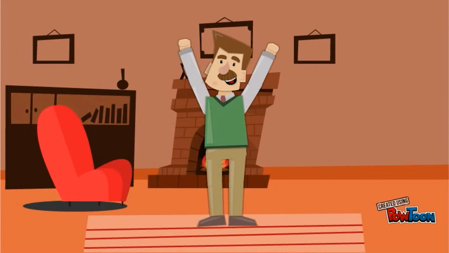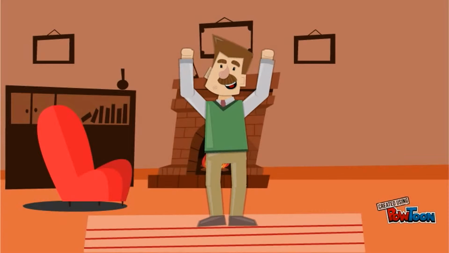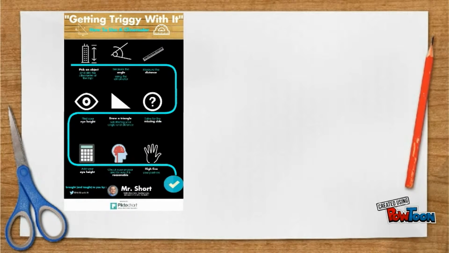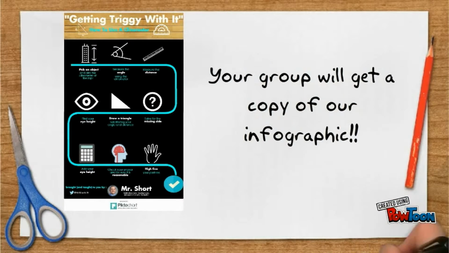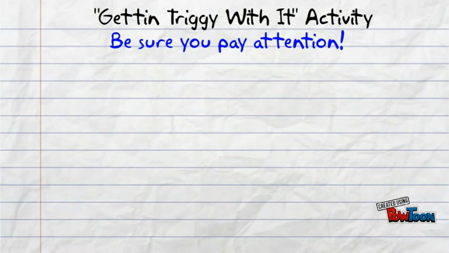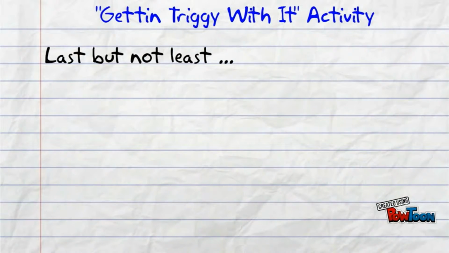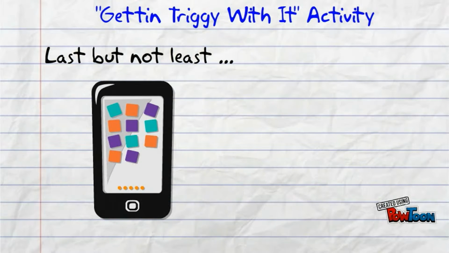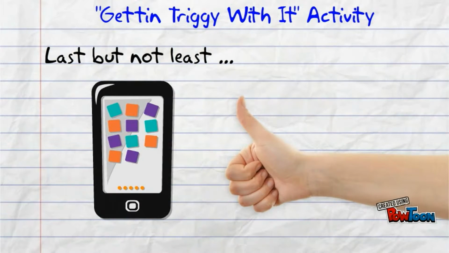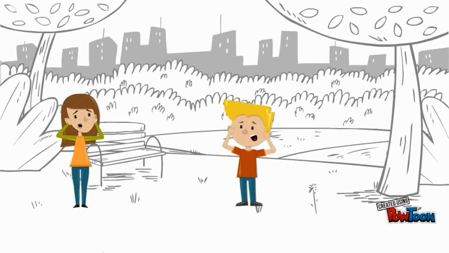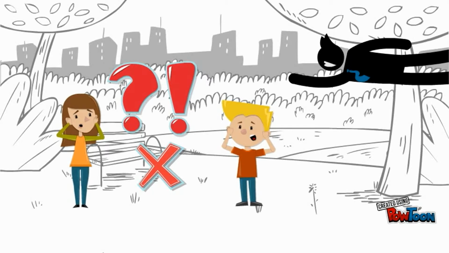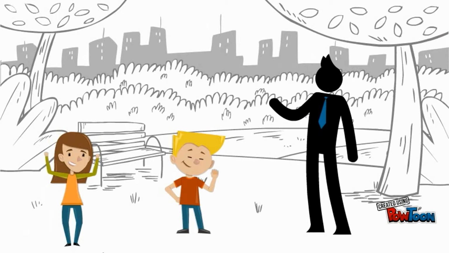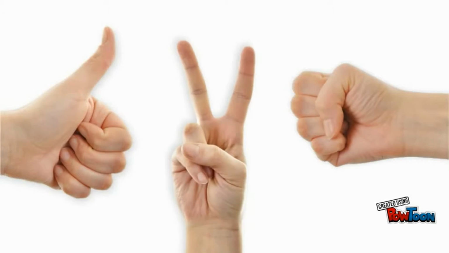That's a tool used to measure the height of a tall object, which we are going to do today outside. Your groups will receive a copy of the infographic as a quick version of what to do, but be sure you follow the steps we will go over in detail in just a moment. Don't forget, last but not least, you can check your work using the Clinometer app on the iPod. And don't forget that if you get stuck and become frustrated, then call me over and I will try to save the day. With all of that being said, I give you a fist pound for motivation, a thumbs up for good luck, and peace for let's get started.